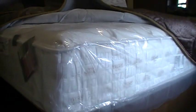We upgraded this camper to the Trump King bed. This is a really nice, thick, heavy-duty mattress here. It's not a cheap RV mattress. Got a little bit of storage below the bed as well. Got an electric outlet down there.